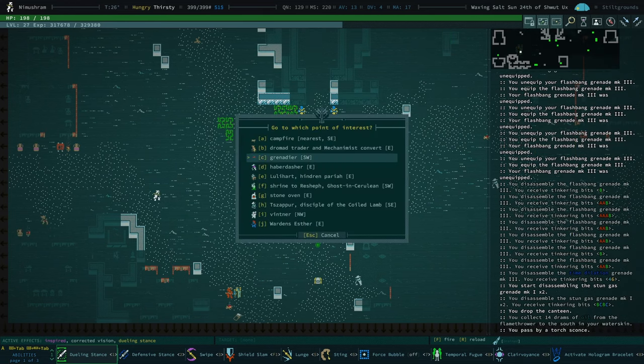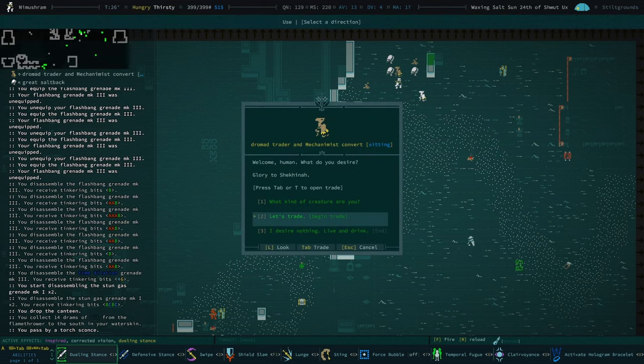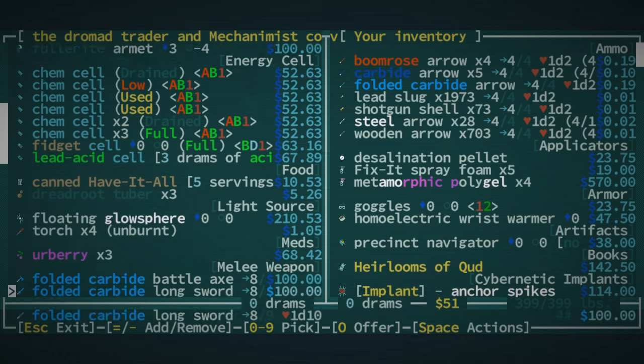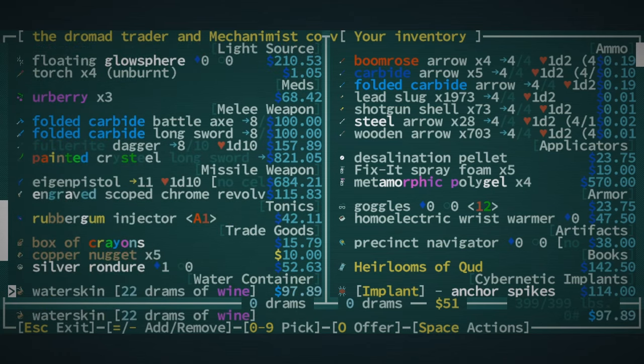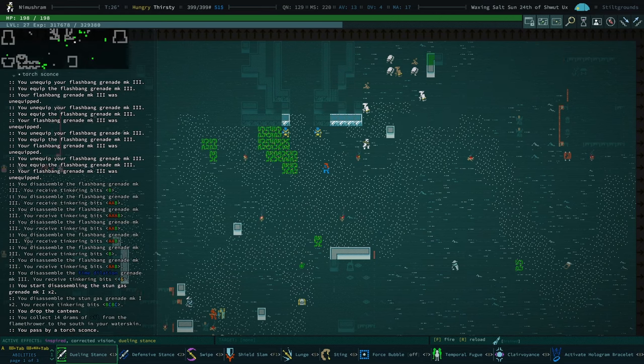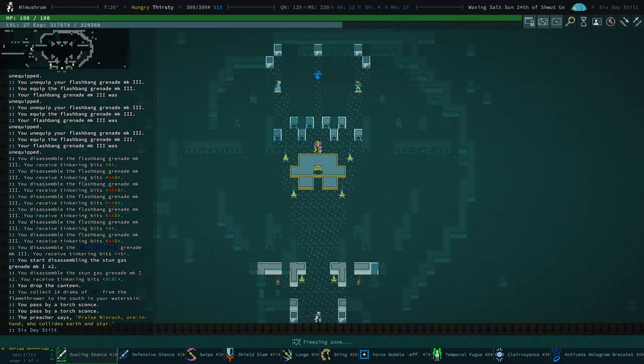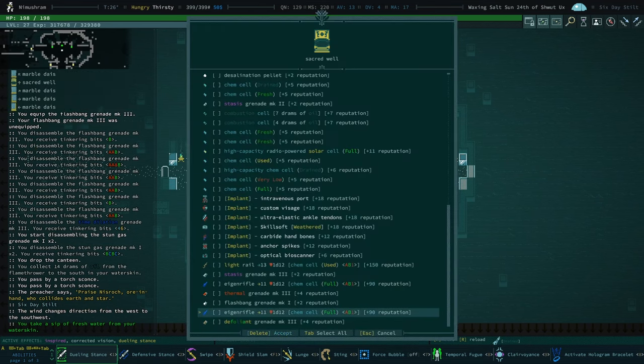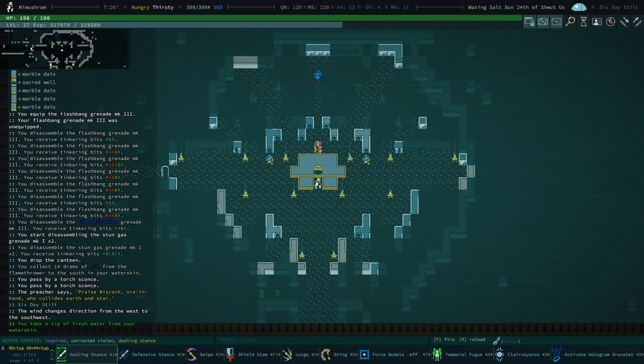Let's go check out our Dromad Caravan real quick. I think this is the same goods they had last time. Feels very similar. Yeah, okay. How much do you think the Mechanimus will care about Eigen rifles? 90! Oh, the light rail is 150? I did not realize that. That's an achievement right there. That's actually an achievement I've never gotten, unless it's 200 reputation I need to gain.